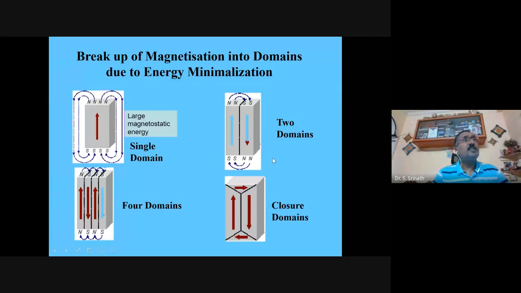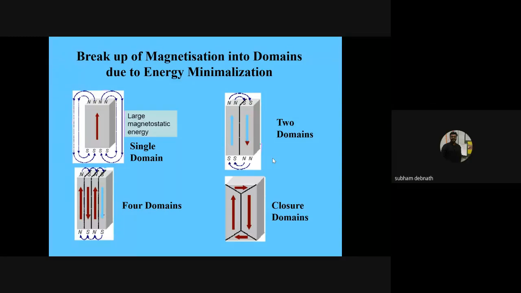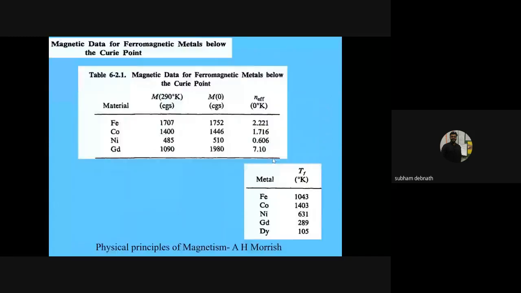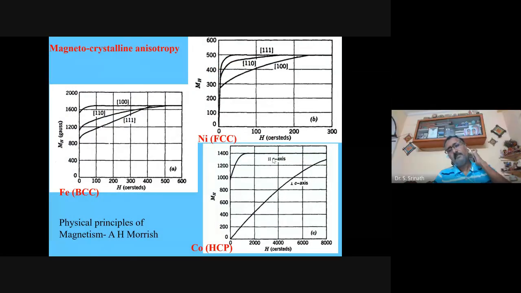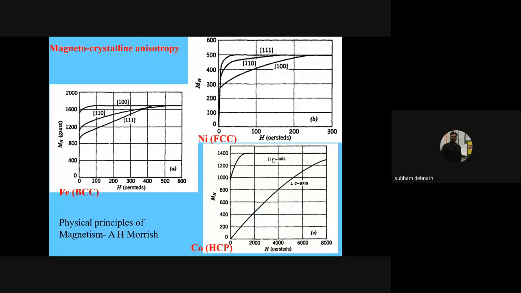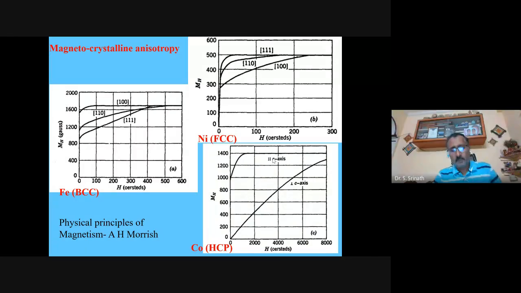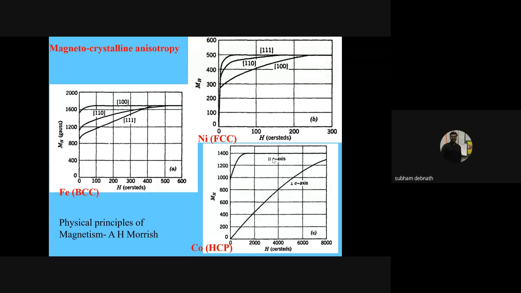Any other question? Anyone else wants to ask any question? Sir, could you go back to that cobalt graph? In that cobalt HCP, sir, you were saying something regarding the fact that parallel to the C axis goes easily into the saturation region. Yes. And perpendicular to the C axis takes a lot of external field. Yes. So could you say again why? I didn't follow that part.